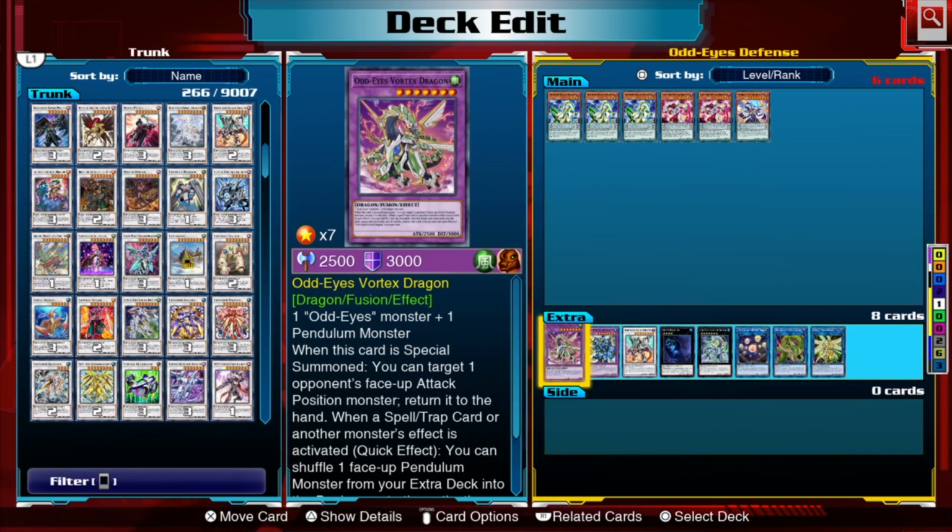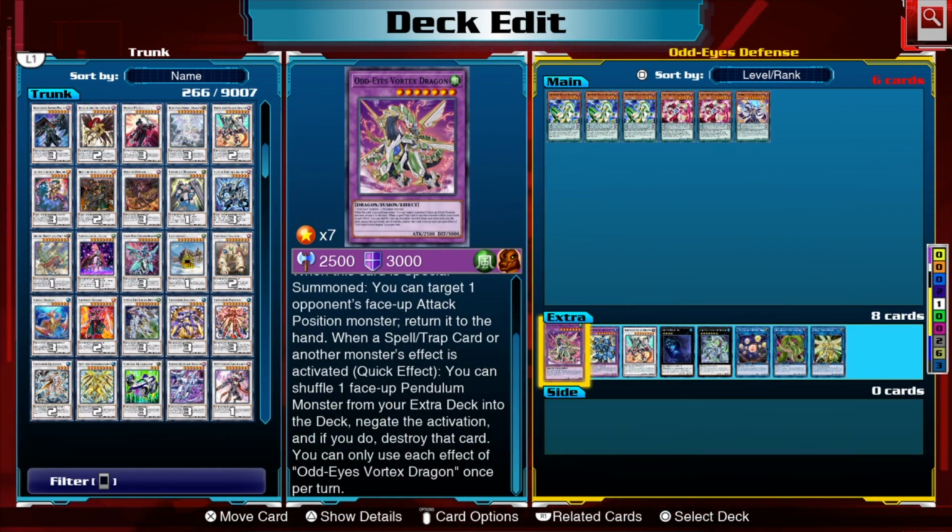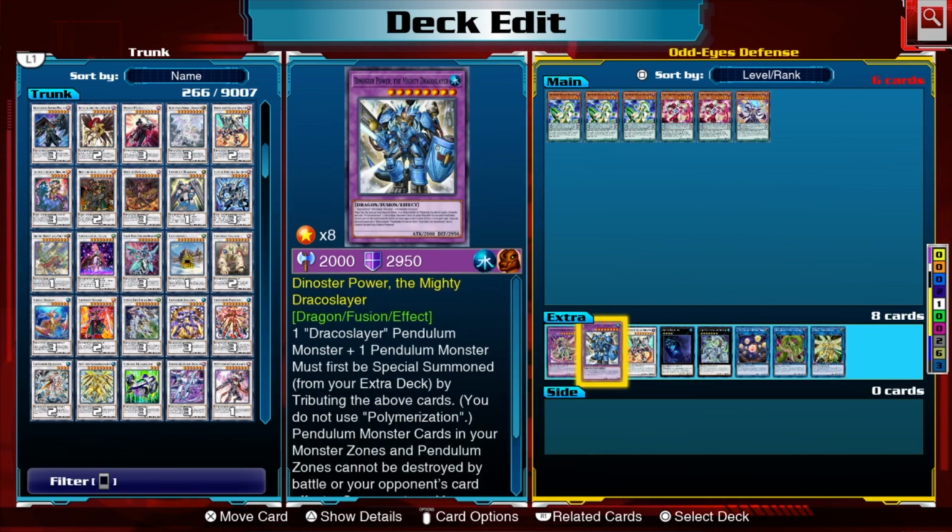Other defensive cards are Vortex Dragon, who, when a spell, trap, or another monster's effect is activated, quick effect, you can shuffle the face-up Pendulum monster from your extra deck into your deck, and negate the activation, and if you do, destroy that card. So this is one of your main forms of negation.